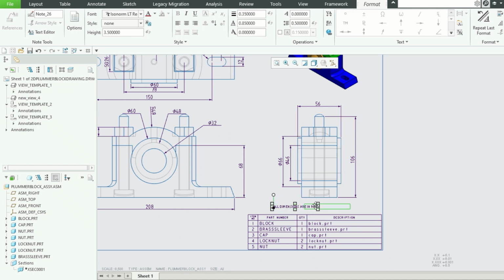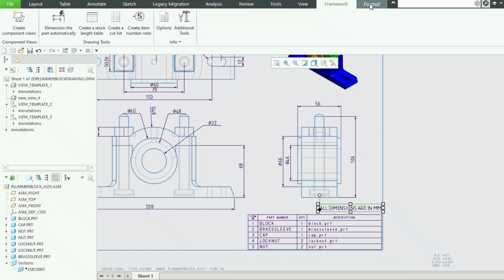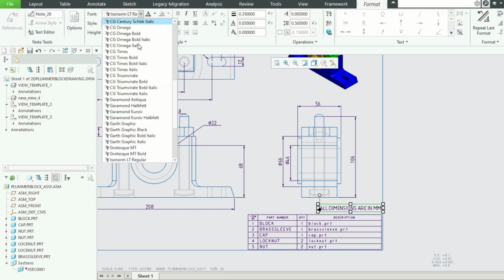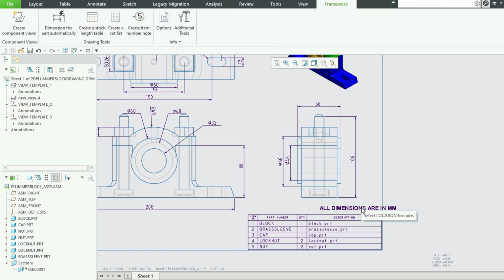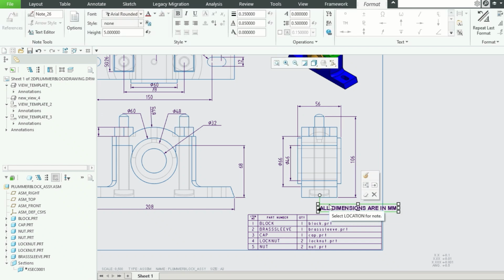Move it to that place, change the text size to 5 mm, and select a different font. Move it the other way around.